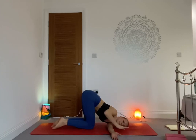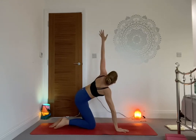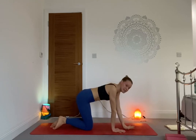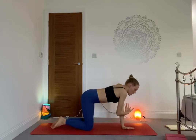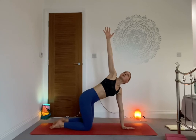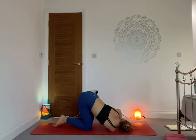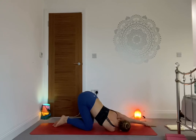One more breath, and as you exhale release the right knee down, release the right hand by your face, push through the right hand, lift up, send the left hand back to the sky, and as you exhale release. Place the left hand underneath the face — on the inhale, send the right hand high into the sky, look up to your right thumb, and as you exhale thread it through. Lie down on your right shoulder, push into the right palm, extend the left hand forward.